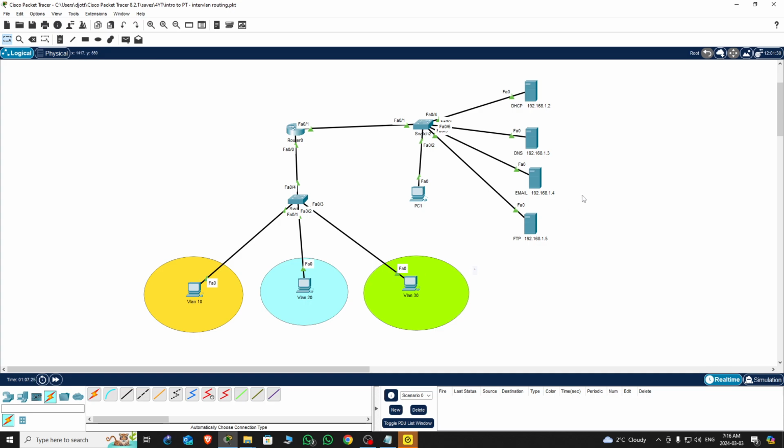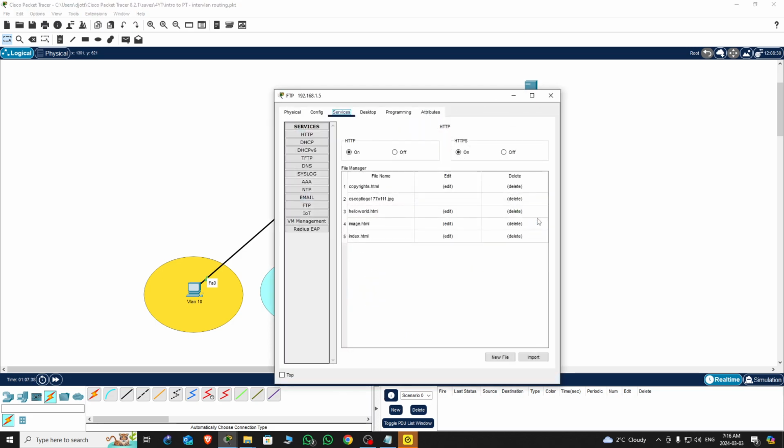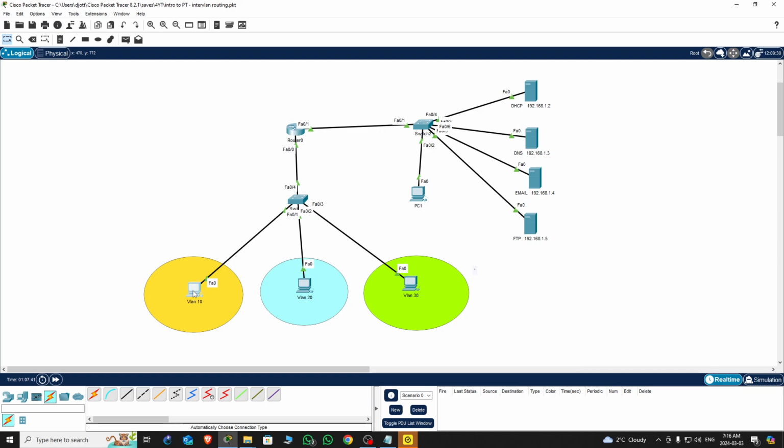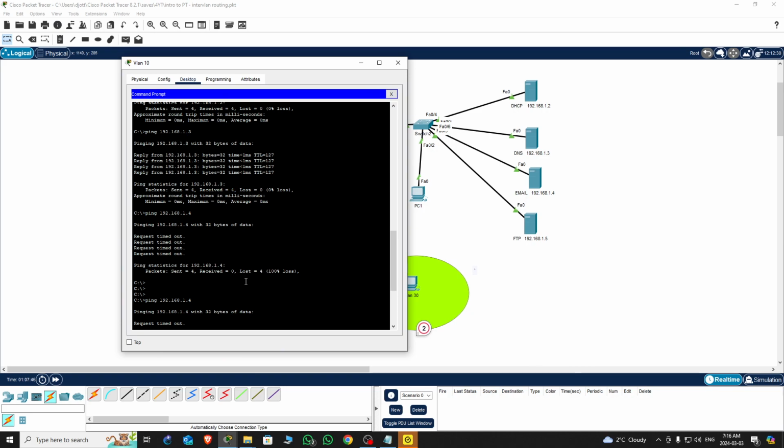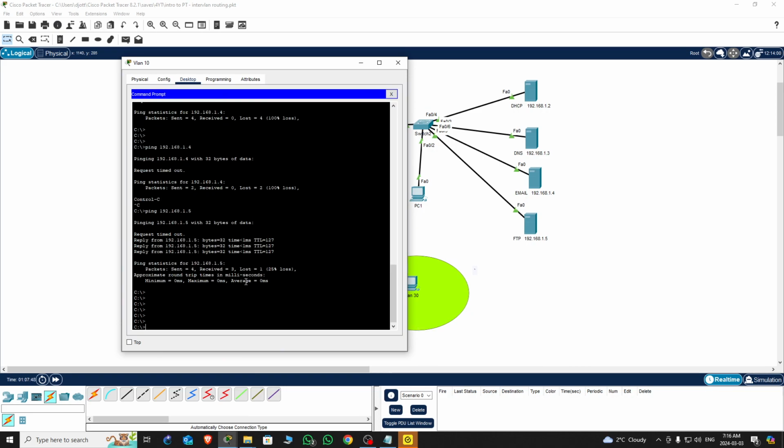So guys, the main thing today was to make sure our DHCP is working, so DHCP is able to provision all these PCs with IP addresses. We didn't test the FTP, but that one is easy. To test the FTP, open up the command prompt, and this is how we test it. I say FTP, and I give the FTP IP address, which is 192.168.1.5.